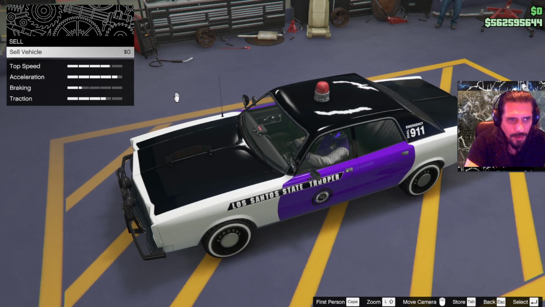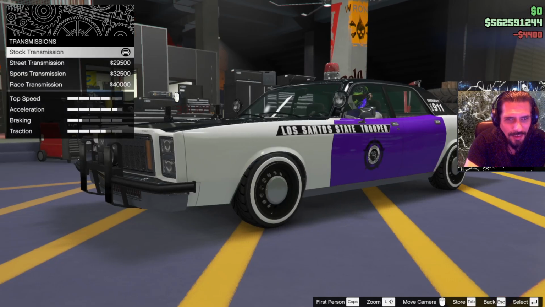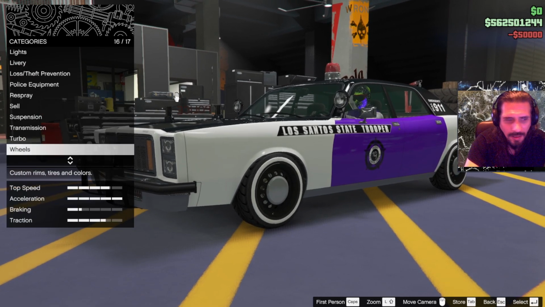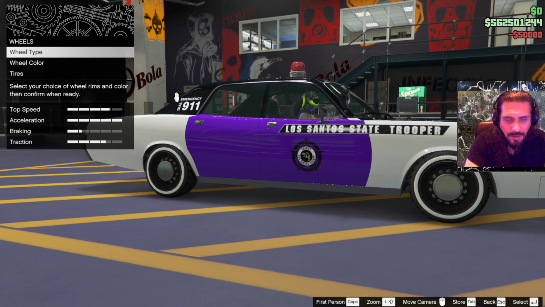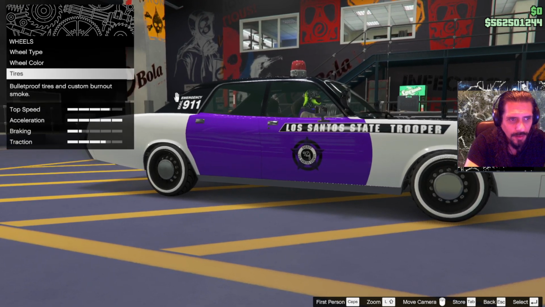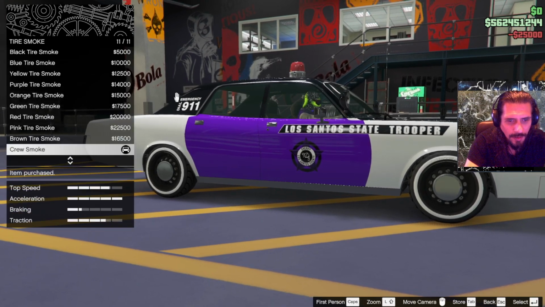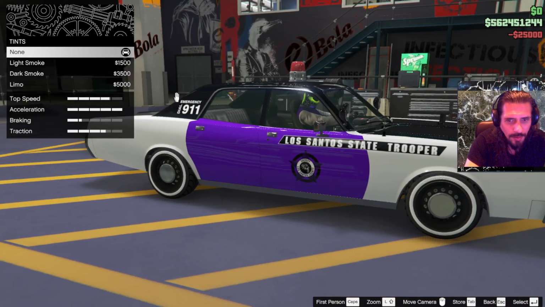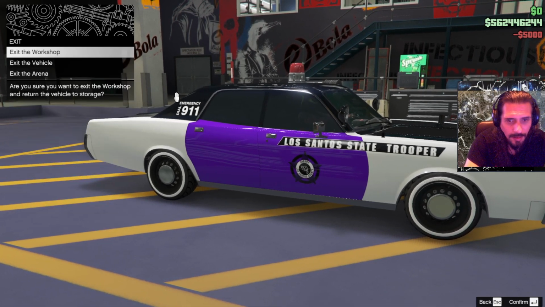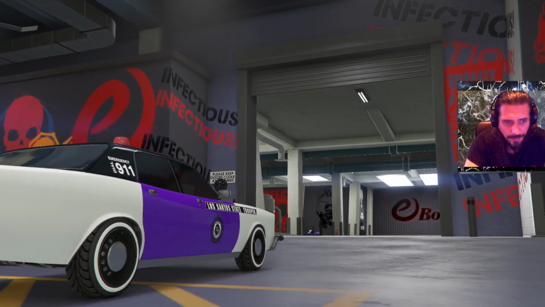Let's see how we match up. No, we cannot. So let's lower. Transmission all the way, max speed now. Wheels. I'm not going to change the wheels, to be quite honest. I'm just going to put the bulletproof tires, and smoke, and now the windows. I can put them on, yeah. That's it, I guess that's it. This one is done.